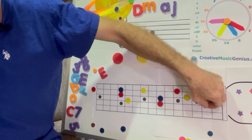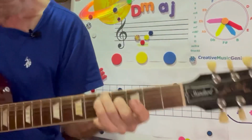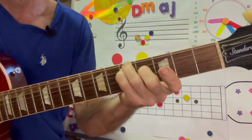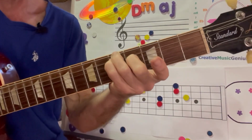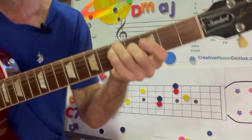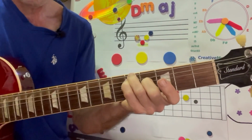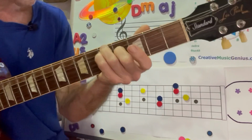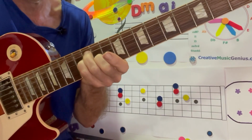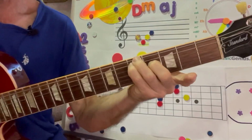Now, I'm going to take this note now, move it up here. Now, does this look familiar? Right? It's the same E shape, but it's on the upper strings, the lower pitch strings now, right? It's the same shape, right? Now in a different location, this way, you know, we're going multi-dimensional here. That same E shape now makes a D chord here, whereas before we had one here, right? Same shape, just jump it up here.